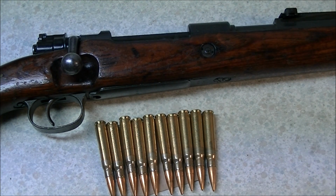And I'm going to follow this with a clip of me shooting the little challenge using my Israeli Mauser in 7.62 NATO.